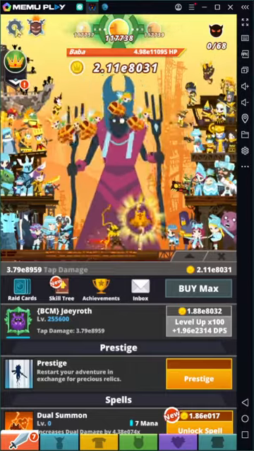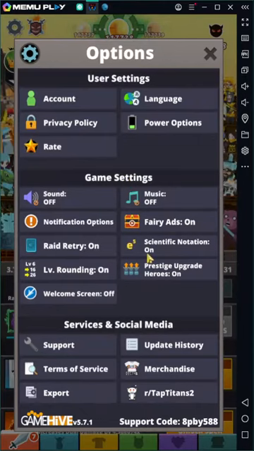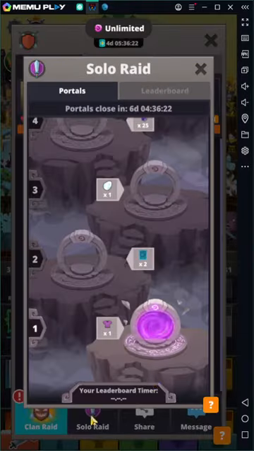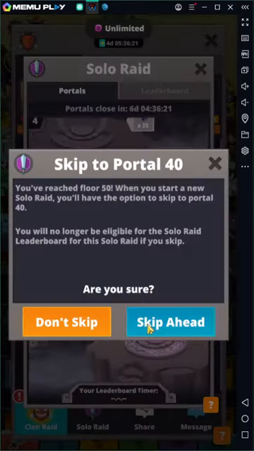So to start out, we're going to go to our settings. We're going to go to our raid retry and turn it off so that we can save time on each portal. And then we're going to open up our solo raids, and we're going to get started with Portal 1.